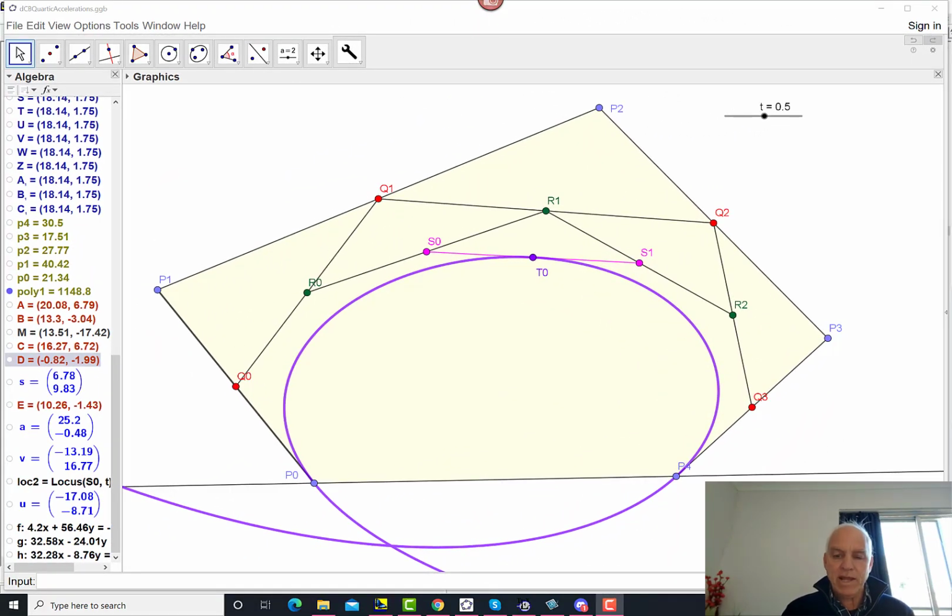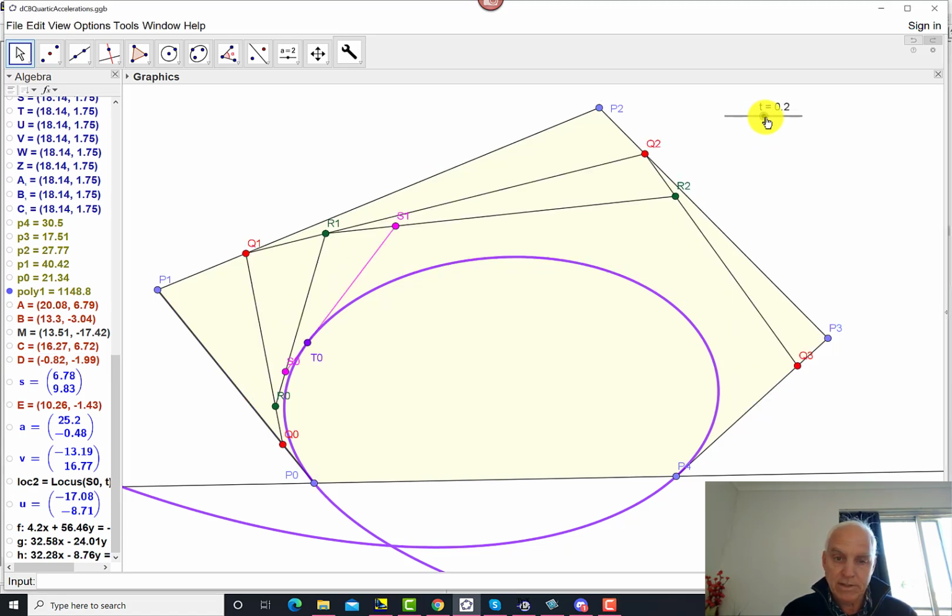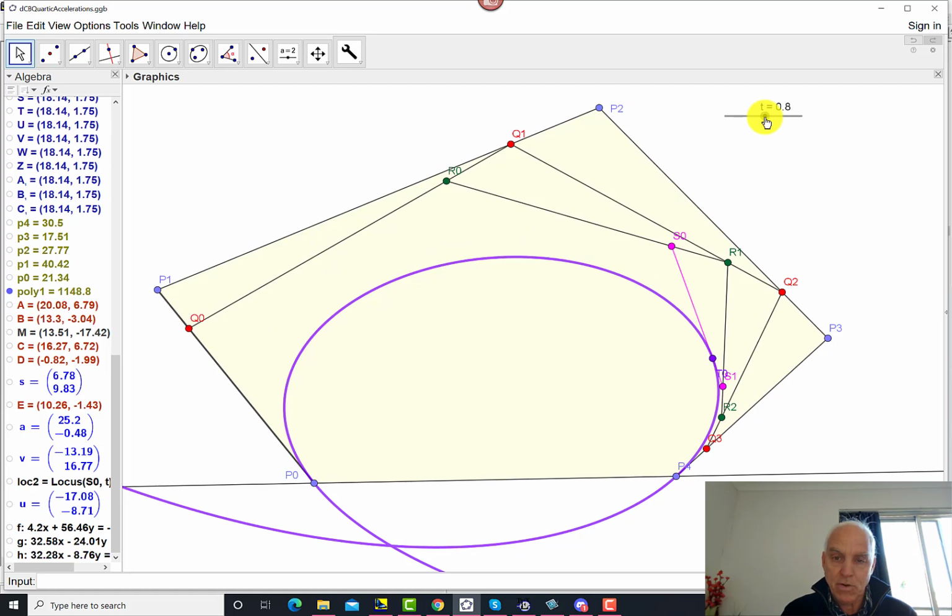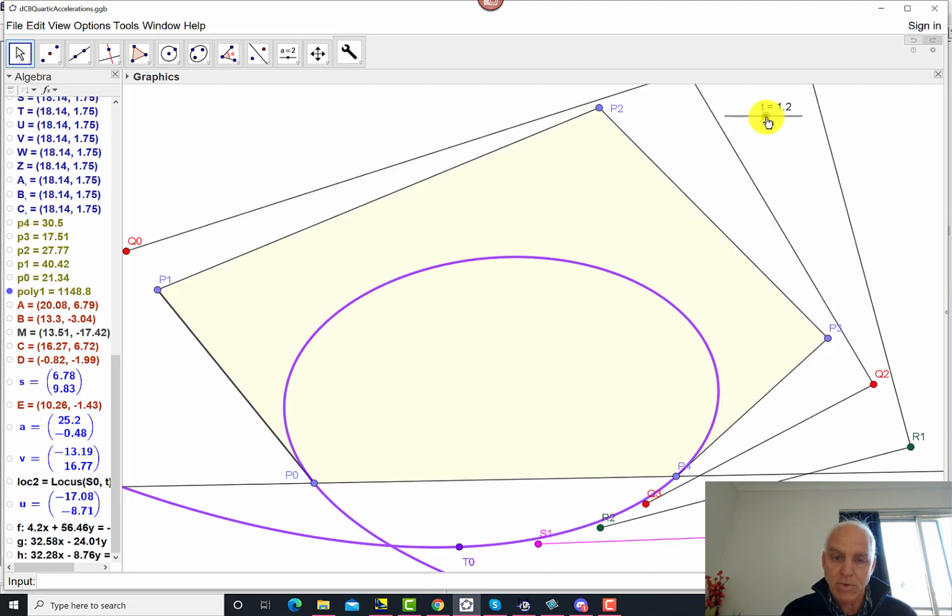All right, since we haven't had too much experience with the quartic situation, let's have a look at it. Let's play around with GeoGebra here. So here's our polygon, P0, P1, P2, P3, P4, 5 control points. Here's Q0, Q1, Q2, Q3. Then the next level, R0, R1, R2. The next level, S0, S1, and finally T0. Now this is t equals 0.5, which we're particularly interested in, but of course we can vary this. And as we vary it, we go around the curve in a pleasant way.